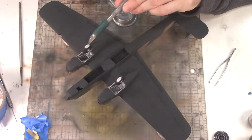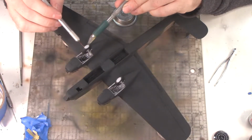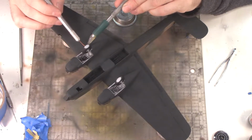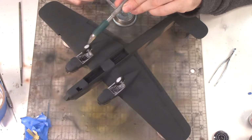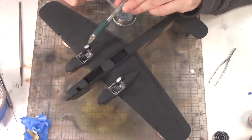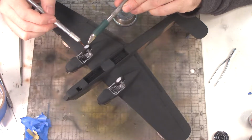All right, not too shabby. Now let's go ahead and secure these landing gears here just with a little bit of super glue. It's just better to have this nice and secure. Also, I have to say I love the assembly of the landing gears, though there is a little bit of an issue here with the rear wishbone area. It's a little finicky to get installed.